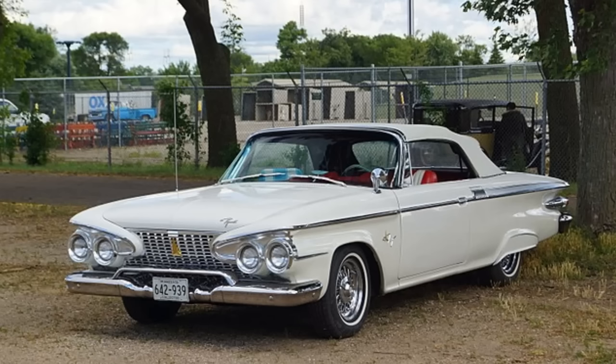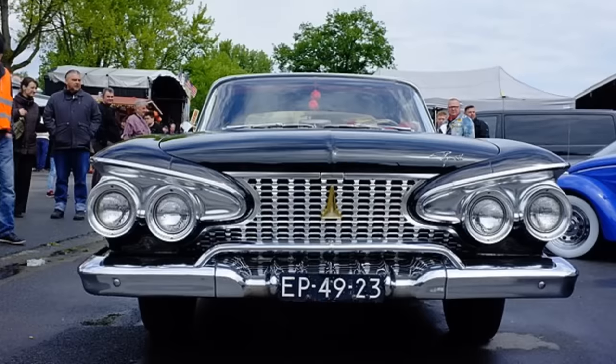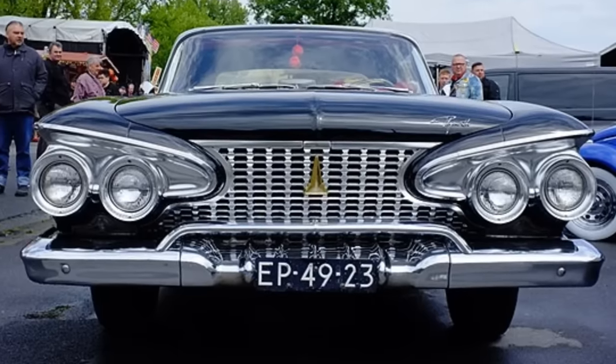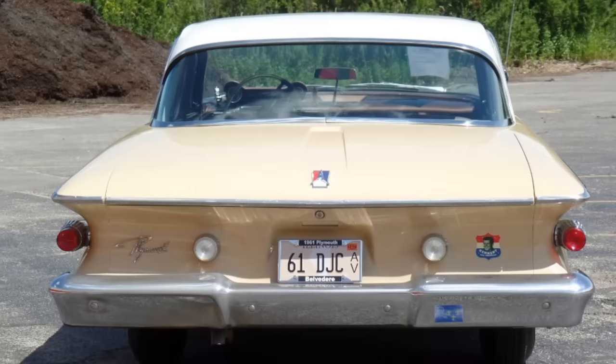Next up is the 1961 Plymouth, because it's a beautiful example of a plucked chicken. The year before it had huge fins, and now they are just completely gone. Look at the front end — much like a dog, this car makes you think 'it doesn't bite,' but you know damn well it'll eat you alive. Look at that menacing grin. Have you ever noticed that this car has a Lexus-shaped grille way before Lexus even existed? You can't unsee this now. And what about the rear end? The taillights are like jet pods moved all the way to the sides, leaving the whole rear end as a blank, wide-open space.